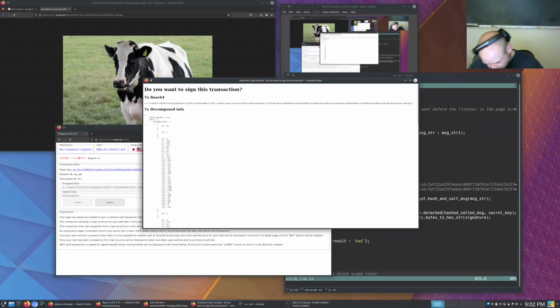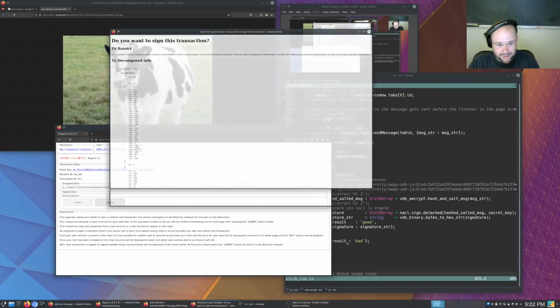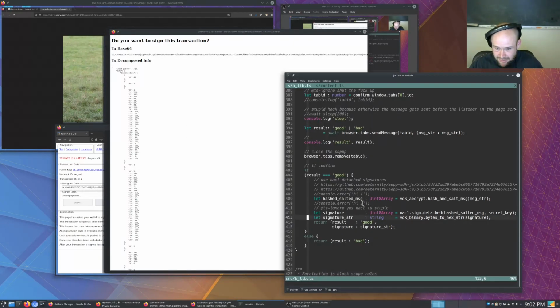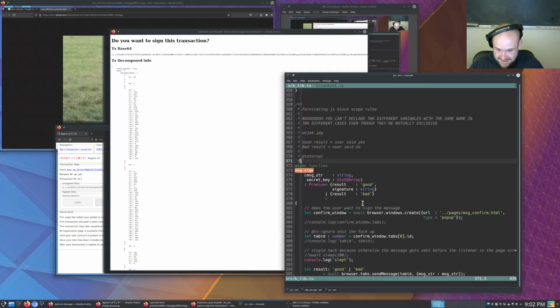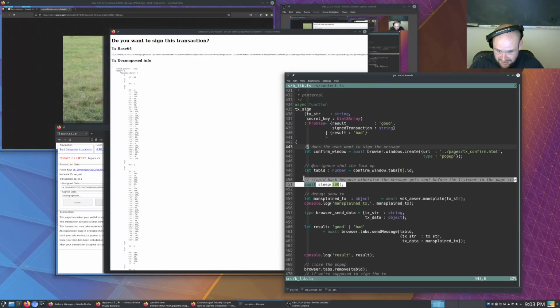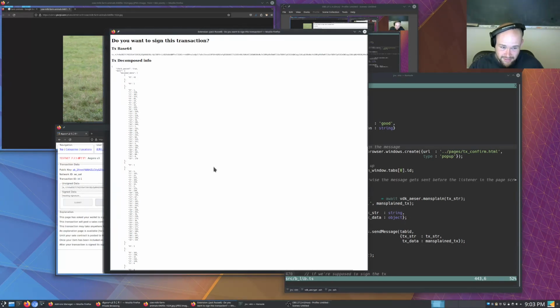Now, what I wanted to show you: with the message signing, I'm happy with it, except for this thing here, which apparently doesn't work reliably enough. It works 99% of the time, but that's not good enough.